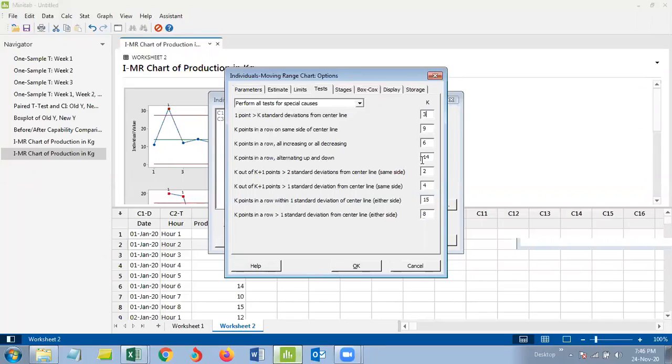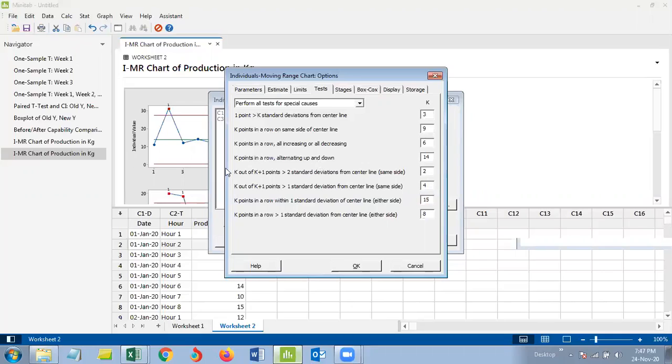Yes, sir. Okay. Now it says 14 points alternating up and down. That is really weird. One day up, next day down, up, down. 14 points consistently up, down. That is too much to digest. Either somebody is fudging with the data, or something is wrong. Please check, there's too much up and down. I am sure some days it will be up, down, up, down, but not just up, down. That is where somebody somewhere is messing with the process.